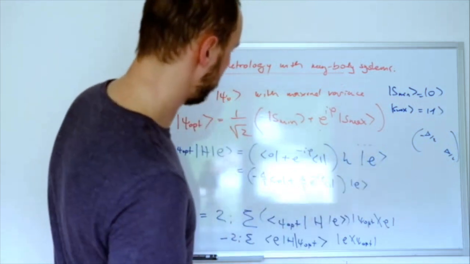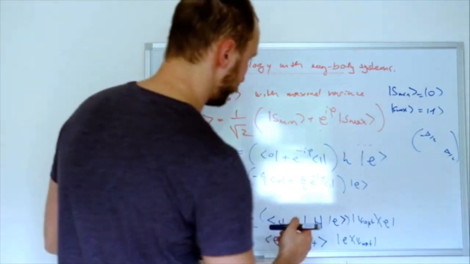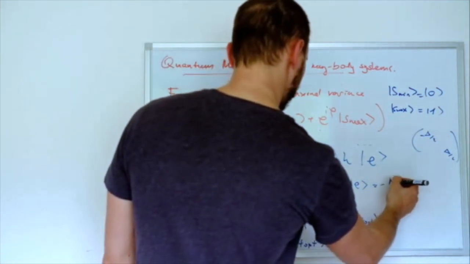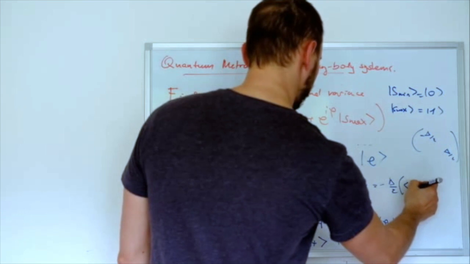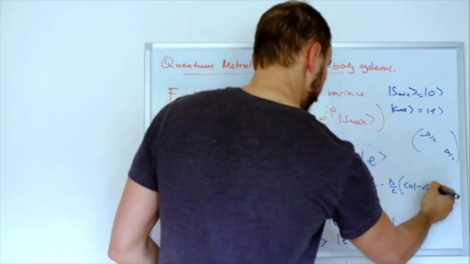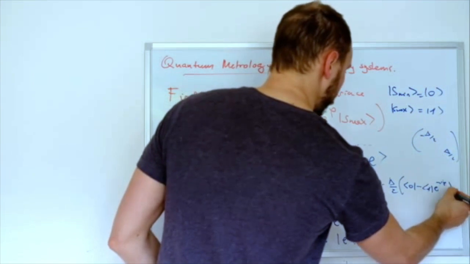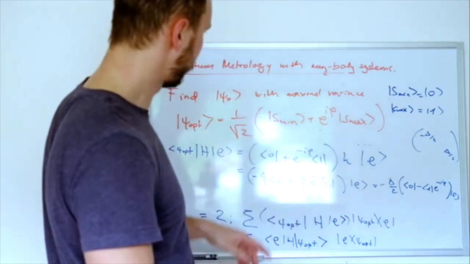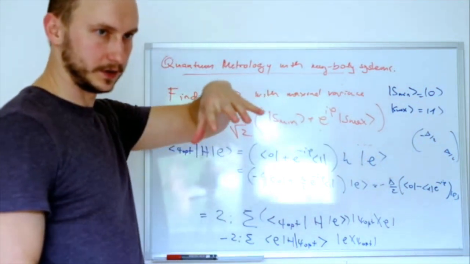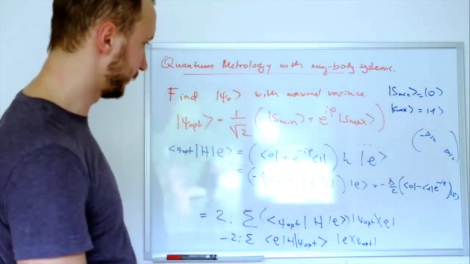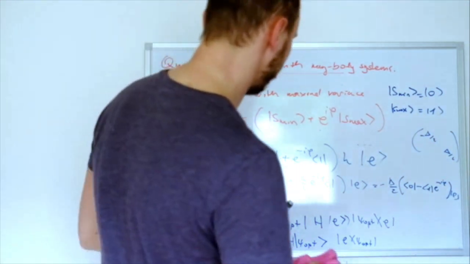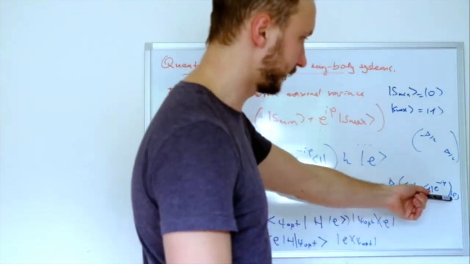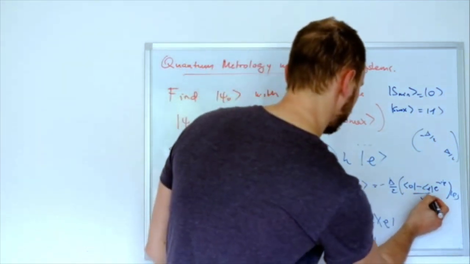In other words, this is minus delta over 2, (<0| minus <1|), times some state L. So you see that this is actually a pure state. It's a pure state which is orthogonal to our state here on the equator. Not orthogonal, but in a conjugate basis. Actually, it is orthogonal. So basically we can construct a basis where there is a single state L, and there is a factor of 2. Sorry.